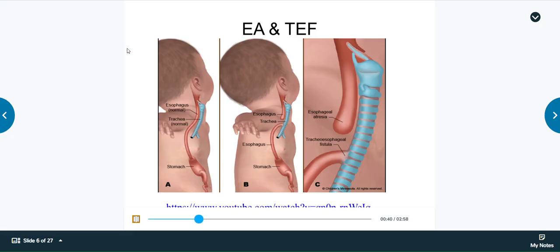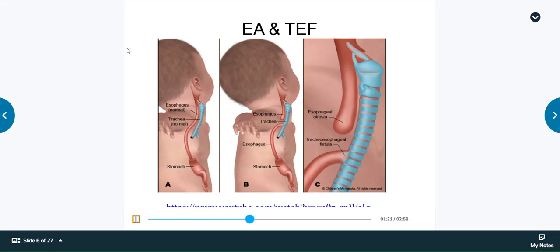Signs and symptoms in infants with this disorder. There's going to be a failure to pass a suction catheter or NG tube. So if for whatever reason, we notice the baby's having a lot of secretions, we try and pass an NG tube and set it to suction. We're not going to be able to because the esophagus ends in that little blind pouch. These babies will have excessive oral secretions, vomiting, maybe even a sunken abdominal wall. The three main signs of this are going to be coughing, choking with feeds, and cyanosis. So think 3 C's: coughing, choking with feeds, and cyanosis.